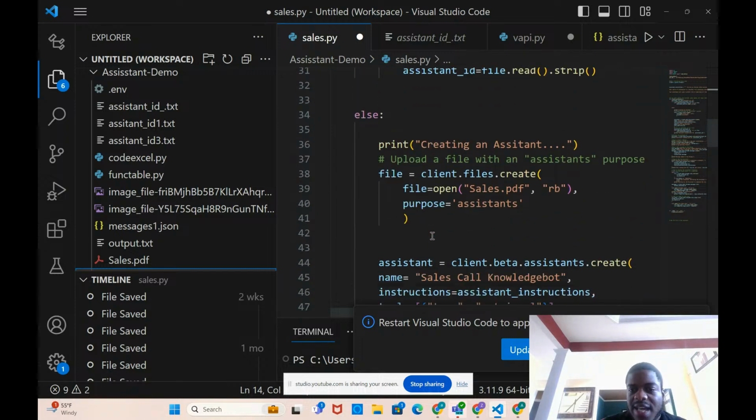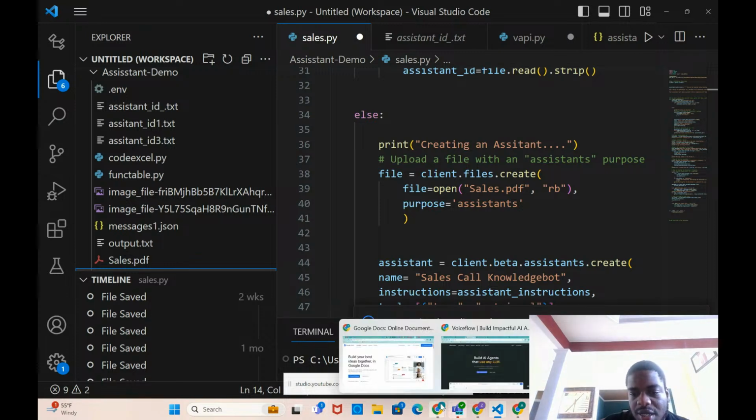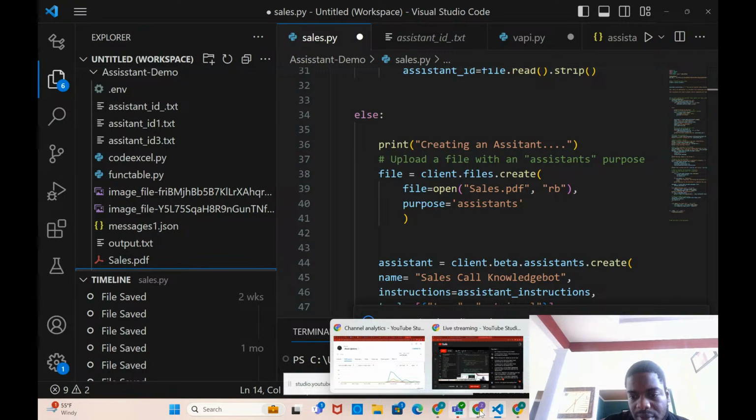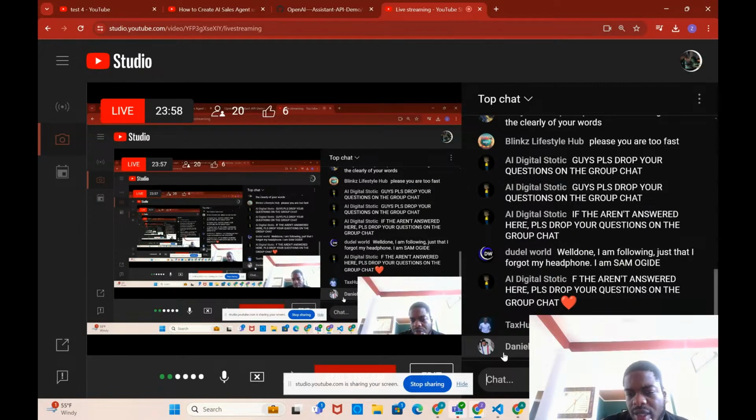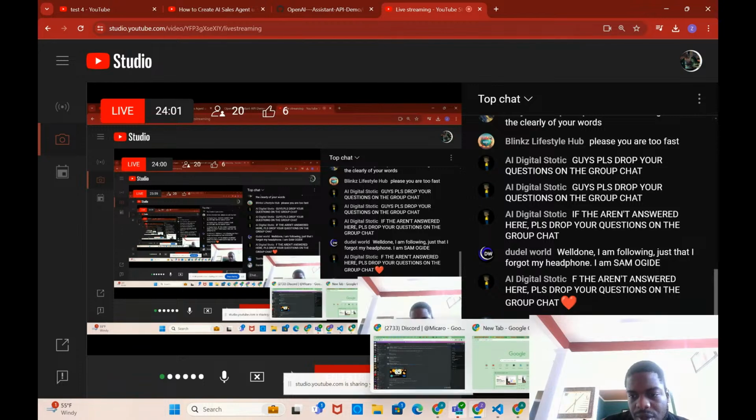You see a lot of client.beta, client.files. All that is just allowing us to leverage code that will actually make API calls to OpenAI. I think it'll be easier if I show you the documentation OpenAI has. Okay, it seems like you can hear me, that's good. So let me go to the documentation.